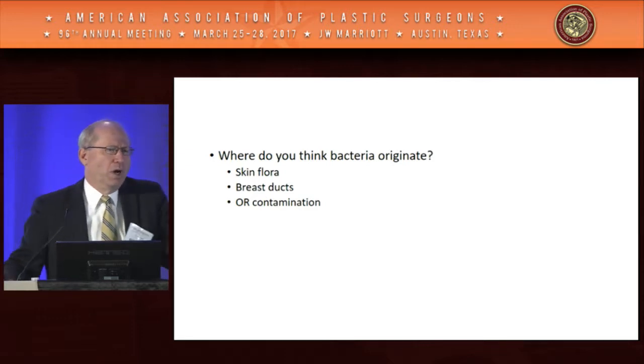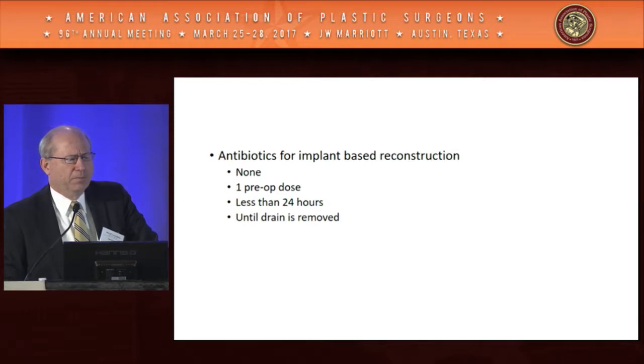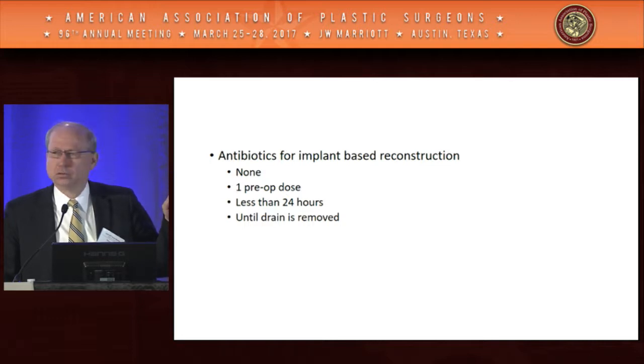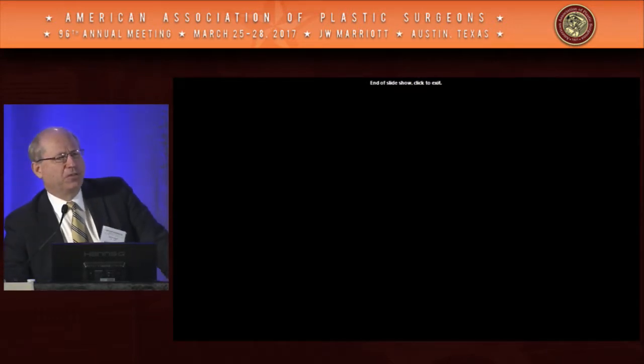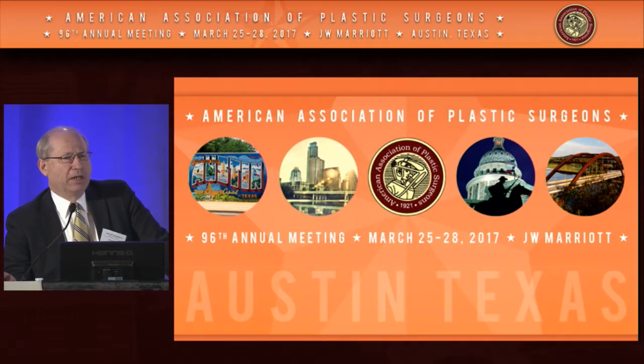All right. So I think the point of these questions is that we have a whole lot of diversity, antibiotics being another great area of diversity. For implant-based reconstruction, the choices are none, 1 pre-op dose, less than 24 hours, or until drain is removed. How many for none? 1 pre-op dose, less than 24 hours, and until the drains are removed. A whole bunch. So I think that these questions show that even for very simple things that we do, we don't have great answers in the literature.